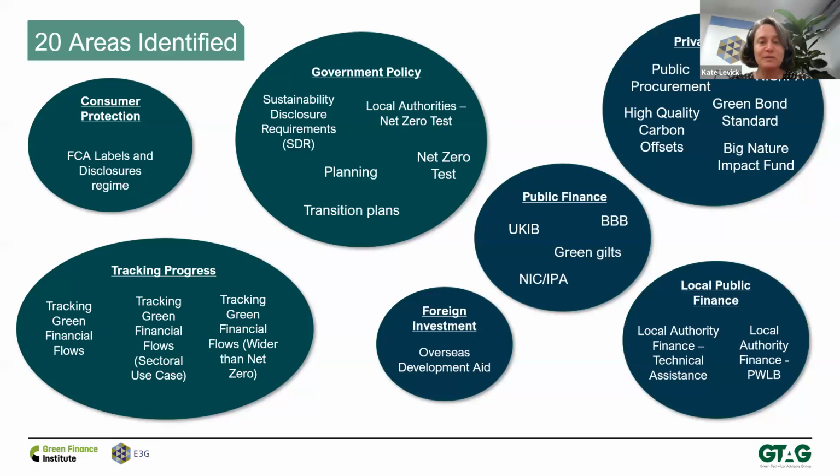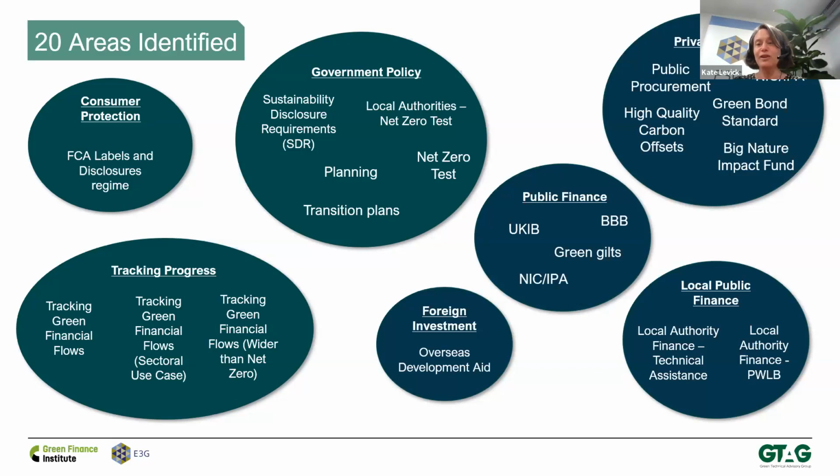And another one, which I'll come to in a second, is around transition plans. It's going to be a requirement for financial firms and for listed companies to disclose climate transition plans, and there'll be a consultation as well on whether that should be extended to private companies. The taxonomy could be very important in terms of how firms talk about how they're shifting their investments. Tracking progress is also quite a big bubble here, and that's because of the particular role the taxonomy can play, again, with labelling financial flows.